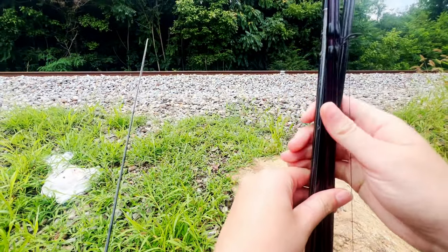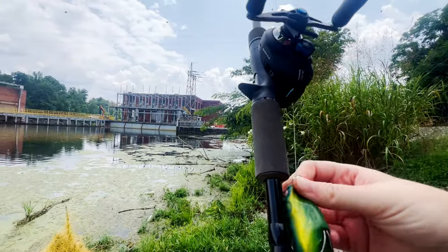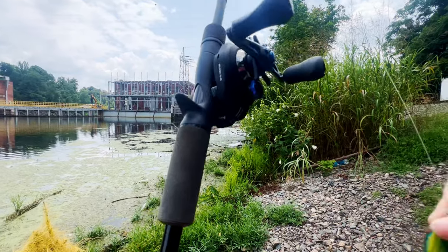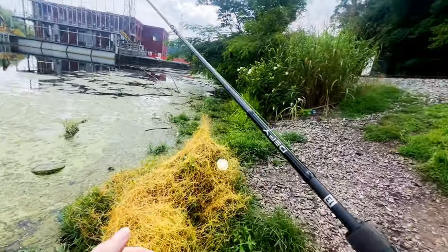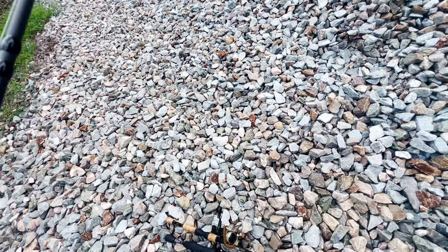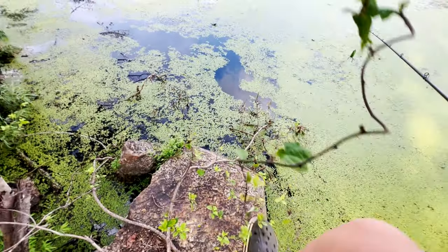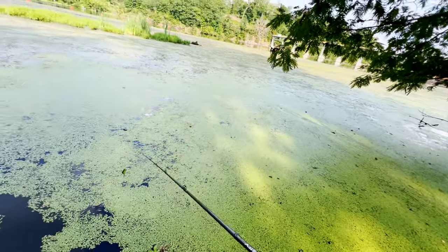Where did we leave off? Ah, yes, Mr. Froggy. And Maddie is working on the duck. I don't think I need to retie or anything. I think I'm good to go. Move on up. We are looking for a giant fish, but we have a side quest, and that is to catch frogfish. If we could get a giant on a frog, that would be really nice. Just gonna hop this frog across all this funk right here and see if we can get something on the first cast.